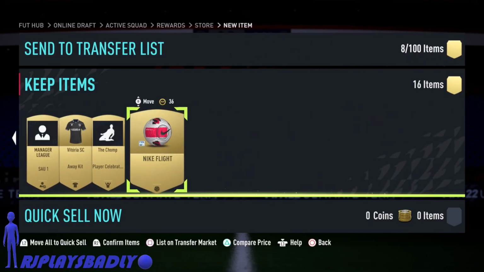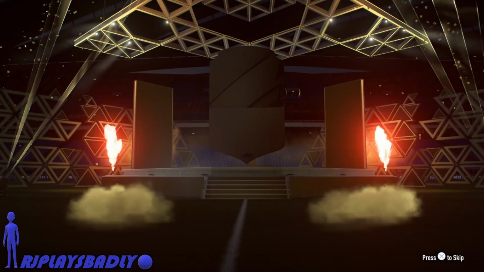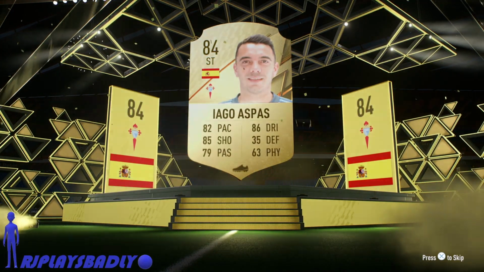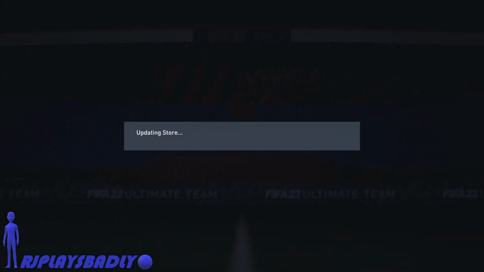Another player here. Nice ball. Randomly, but yeah, I like that ball. And the gold players pack, obviously this has only got 1 rare, so not expecting much. But we do get a board as our 1 rare. Spanish again, striker. It's going to be Aspas, the GOAT from back in the day. So again, all this up on the transfer list, all profit, and we should be looking good.